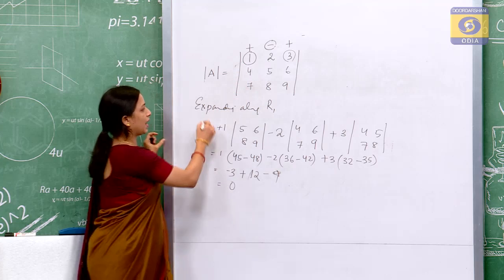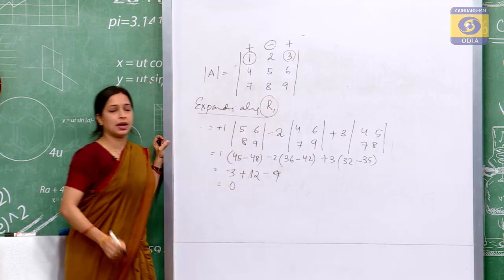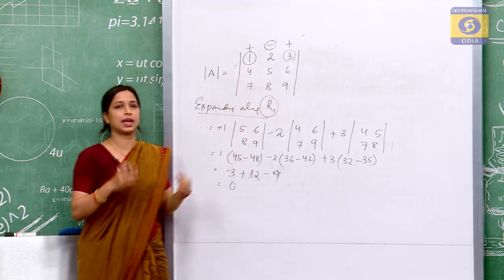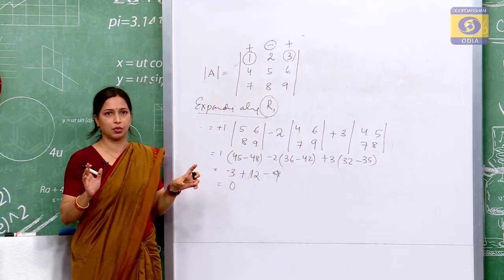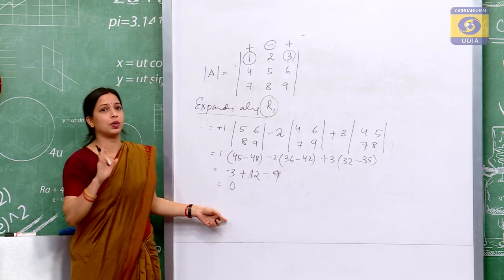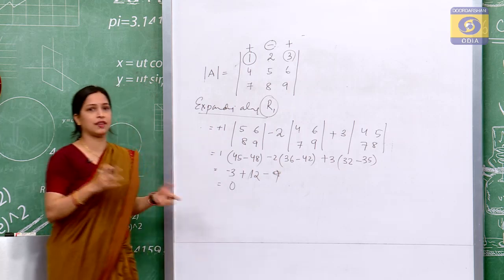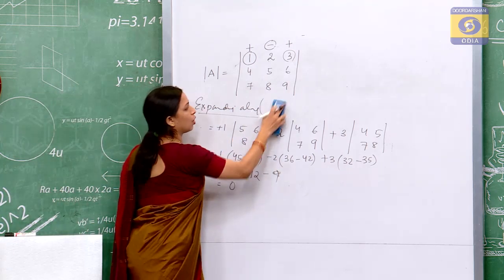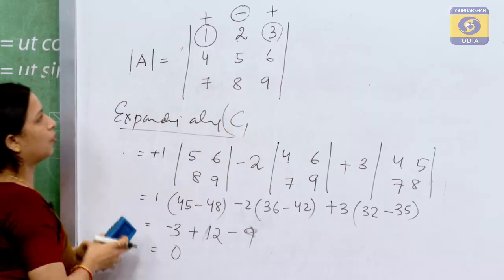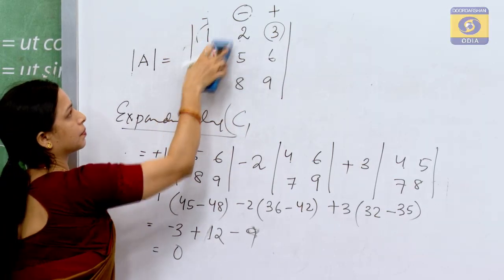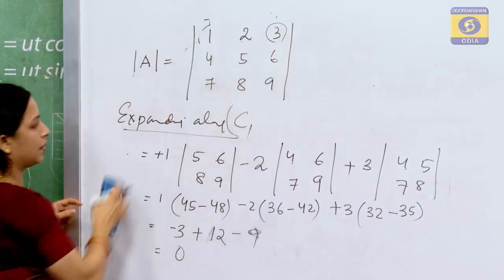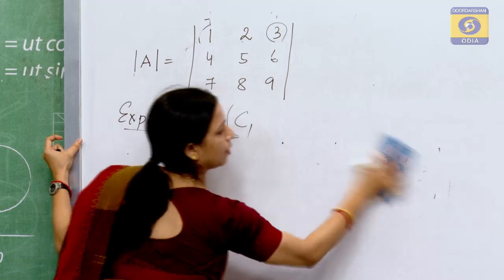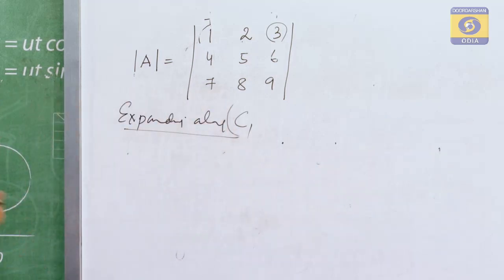So, here what we are doing, we are expanding along row 1. Now, like I said, there are 6 ways, that means since there are 3 rows and 3 columns, we can expand it along whichever line we want to, but the value will be the same. Now, let us prove this, let us see if the value comes the same or not. If I am expanding along column 1, column 1 means this one, so first the same steps we have to follow.